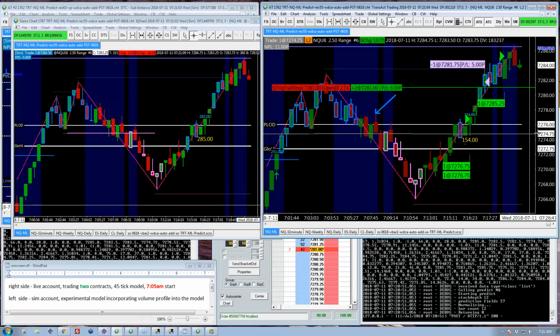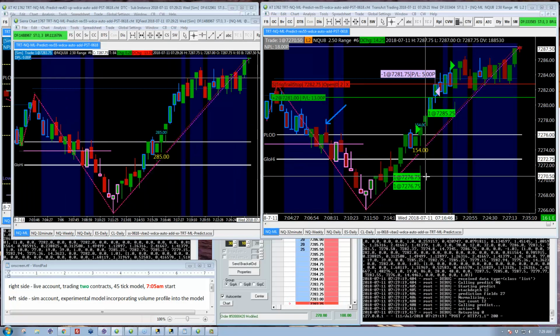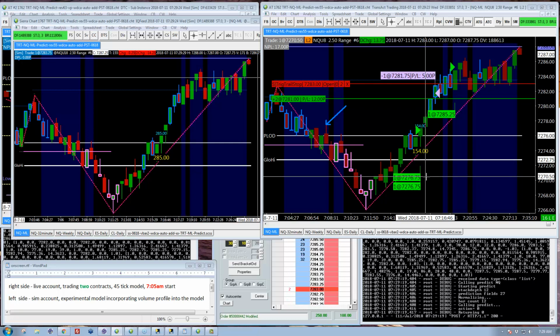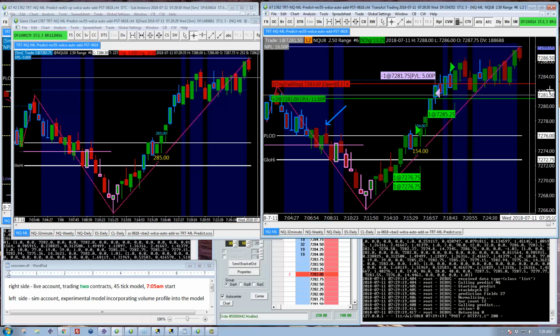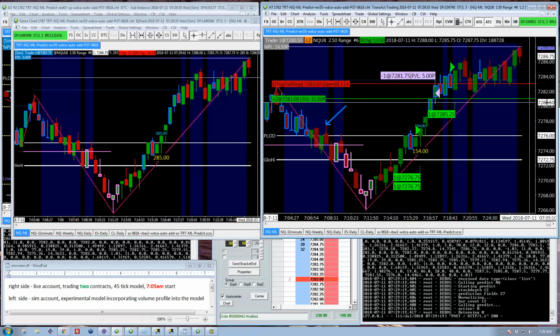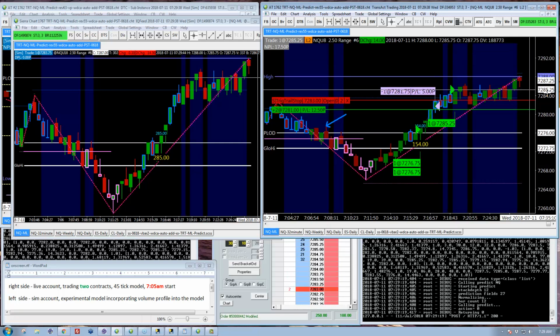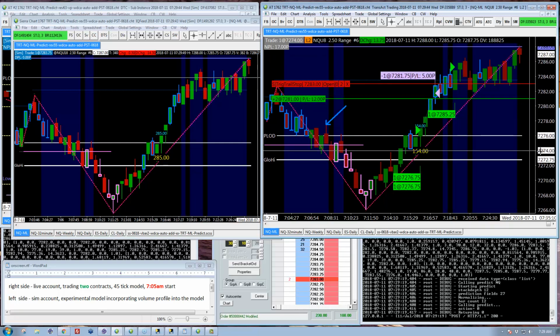So now we'll see what happens here. It's nice to see that work live. The add happened live like it's supposed to. Alright, so we've broken higher now and are trailing by 20 ticks with 2 contracts. The target is sitting up there. That's just 80 ticks away. 72.96, so 4 points in front of 73. That's a good spot for it. See what happens now, if we can hit that or not. We're trailing by 20.